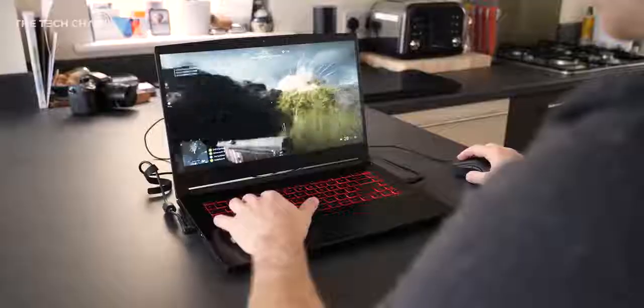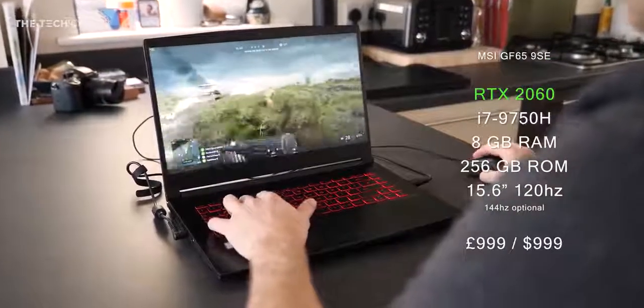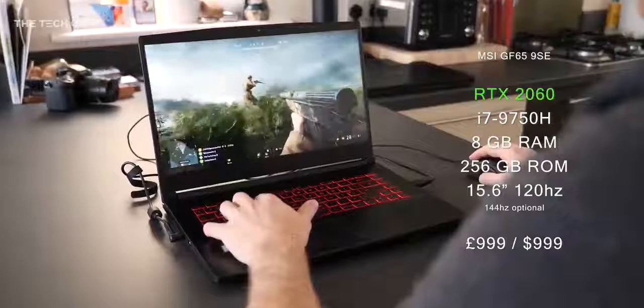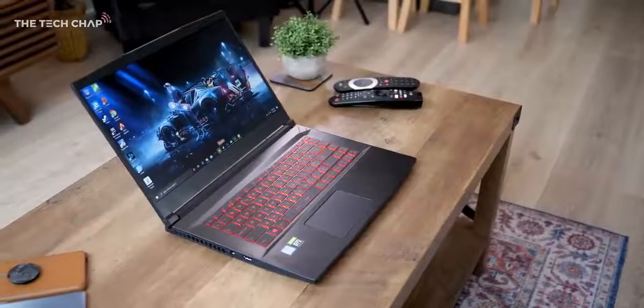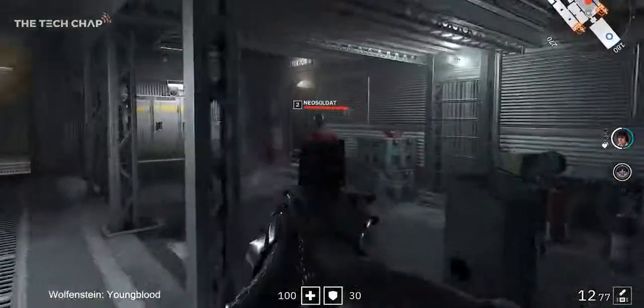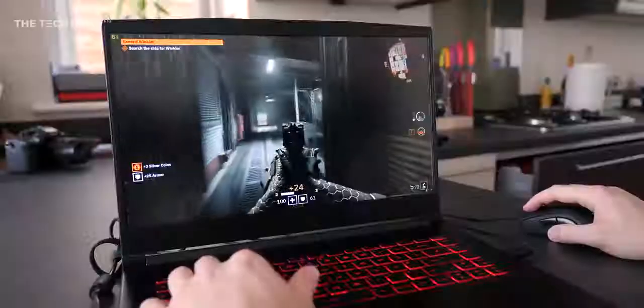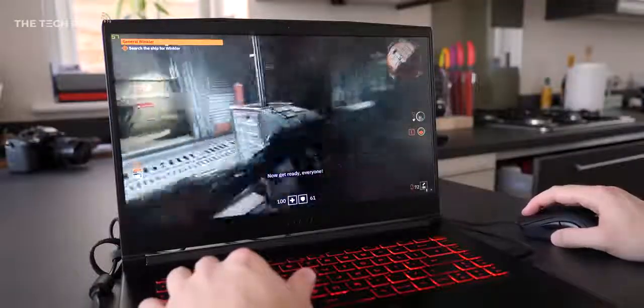Now you may have noticed that this looks exactly the same as the 2019 model, and that's because it's identical. The chassis, the screen, they're exactly the same as before. But now it's available with an Nvidia RTX 2060, that's up from the GTX 1660 Ti before, for the same price, £999. That's actually really good value. I mean, a full fat RTX 2060, not a Max-Q version, the 6-core i7-9750H processor, and a 120Hz IPS display for just under $1,000.